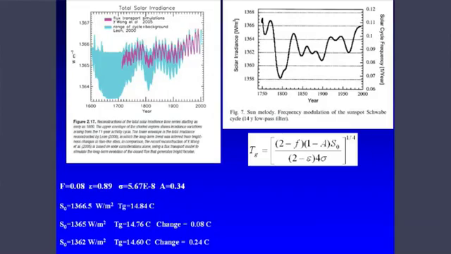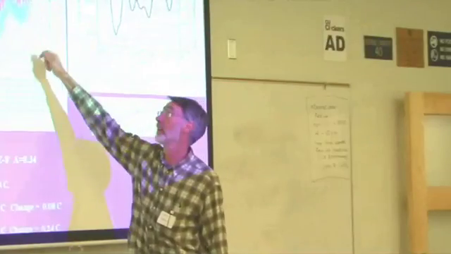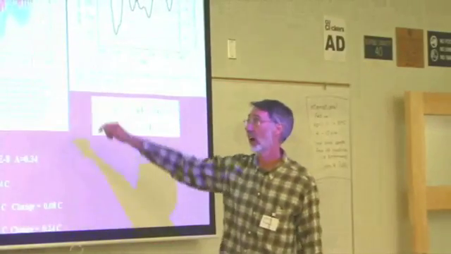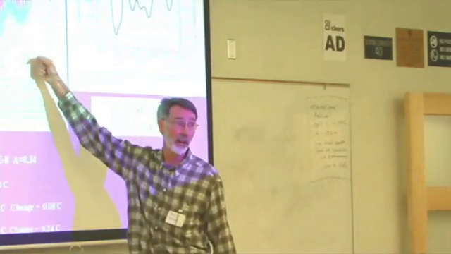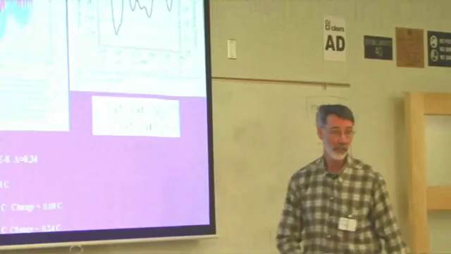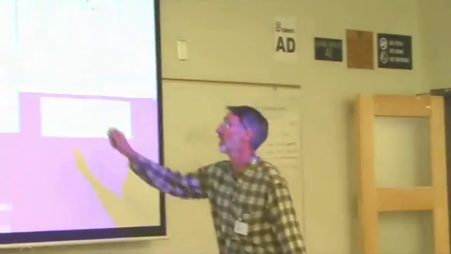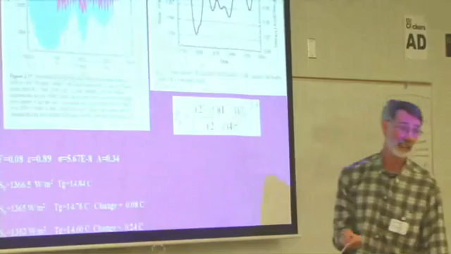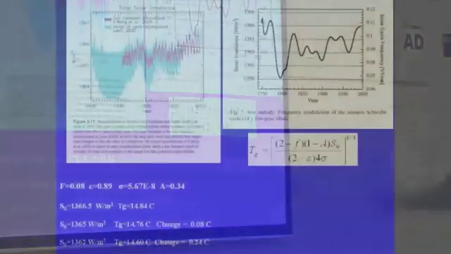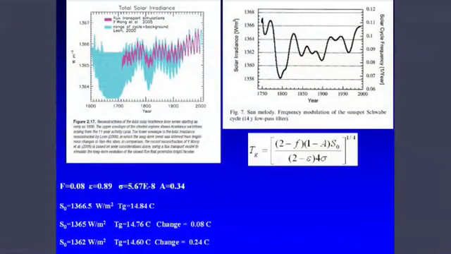These guys show two different ways of reconstructing that, and they're different. So this is an honest scientific approach. They're showing you here are two different products, and you judge for yourself how well we know this. And see the way it's going up and down every 22 years? That's the sunspot cycle.